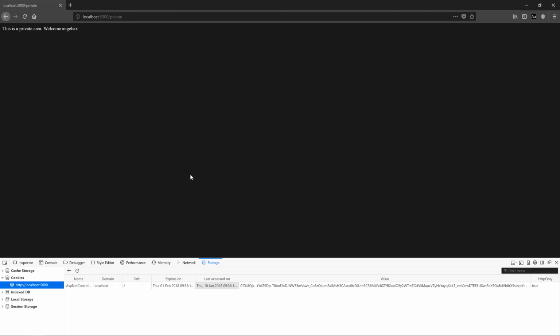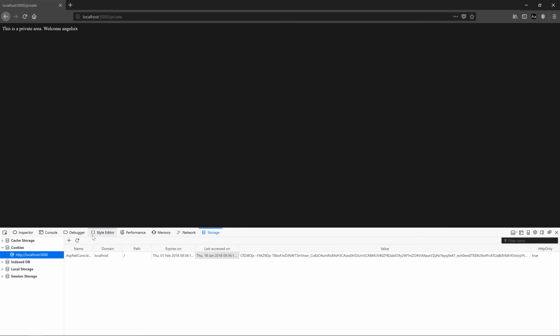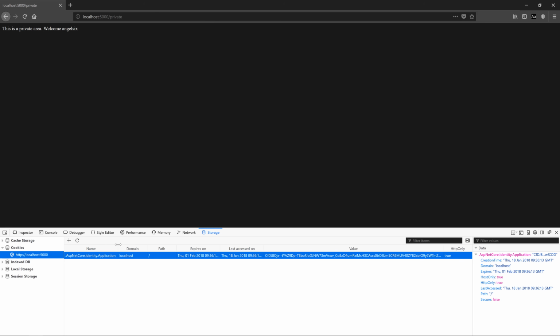So let's press F12. We're on the storage tab, which is cookies. And you can see we have here cookies for this web page. You have the name of the cookie, which is ASP.NET Core application, or identity application. You can see we've also got the time of how long this cookie will last, which the browser is responsible for deleting or creating. So you can see it was created just now, and it expires in 2 weeks from now.